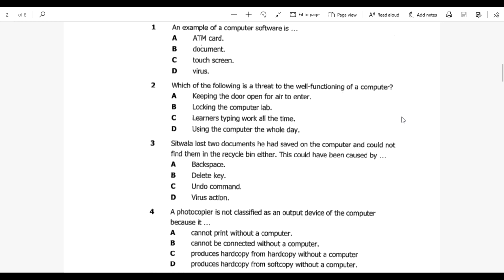You may agree with me that whenever you are overusing your computer for a long period of time, sooner or later it will stop functioning as it was.